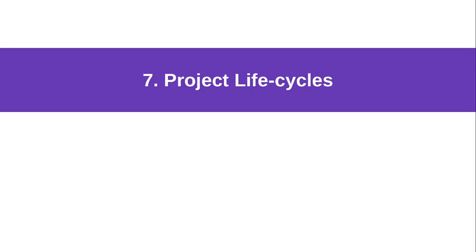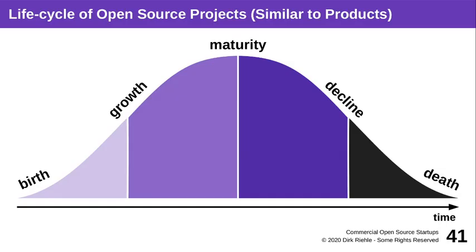So finally, open source projects have a life cycle. It's similar to products, I would argue. They are born, they grow, they mature, decline, they might die. They always live longer than expected because there are always users. And well, COBOL, for example, as one of the original programming languages from the 60s, is still very much alive and kicking. But there might be death eventually, and we just don't know when. So that's why open source projects are more like products rather than projects.